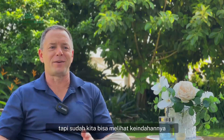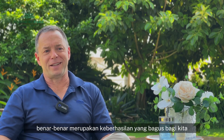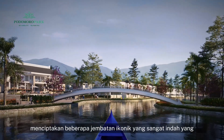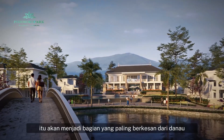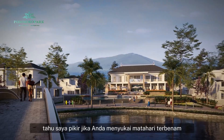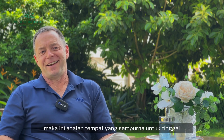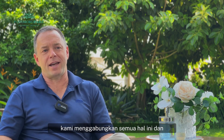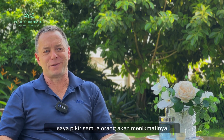The lake isn't even quite finished, but already we can see the beauty and we can see the clean water — so it really is a nice success for us. We've worked with the designers here at Potomor Park to create some really beautiful iconic bridges that will be a very memorable part of the lake. If you like sunsets, if you like the beautiful weather here in Bandung, if you like to see nature, then it is the perfect place to live. We've brought all those things together and the neighborhood has turned out so beautiful that I think everyone's going to enjoy it.